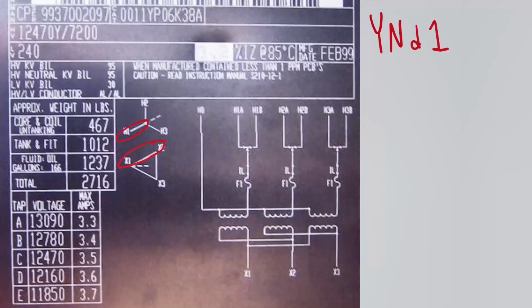So what are our numbers? Primary phase to ground is going to be 7,200 volts divided by, what's our phase to phase voltage on the secondary? 240. So 240, do the math on that, 7,200 divided by 240, and you get exactly 30. Look how easy that math is. No square root of 3 required.